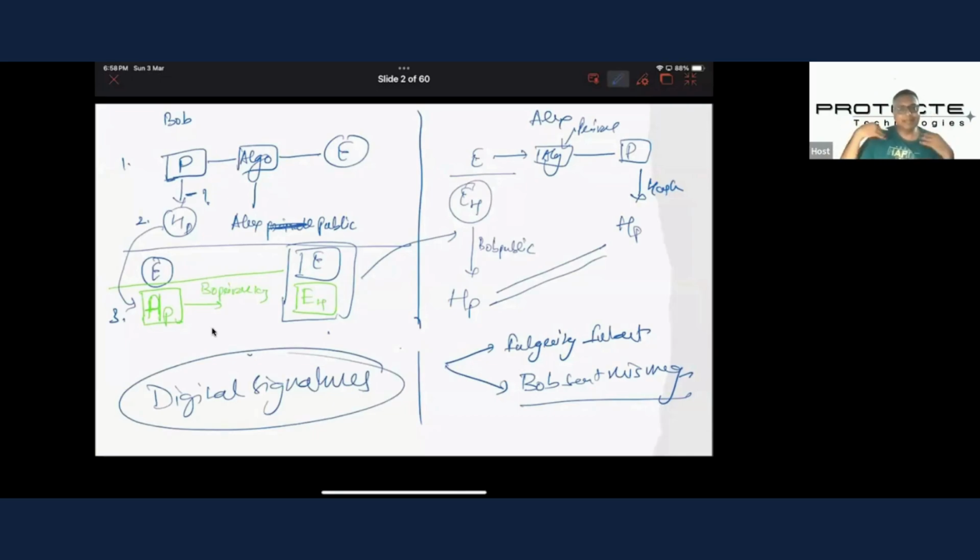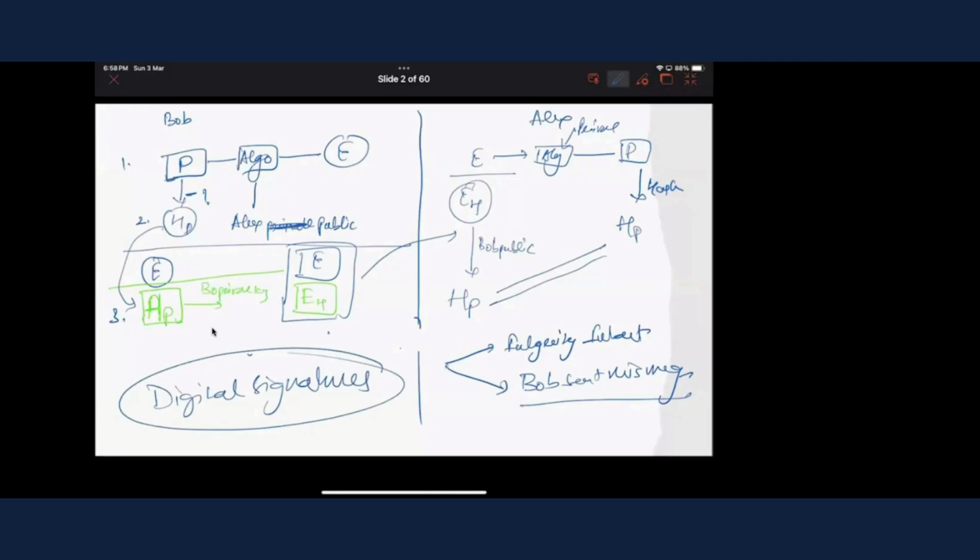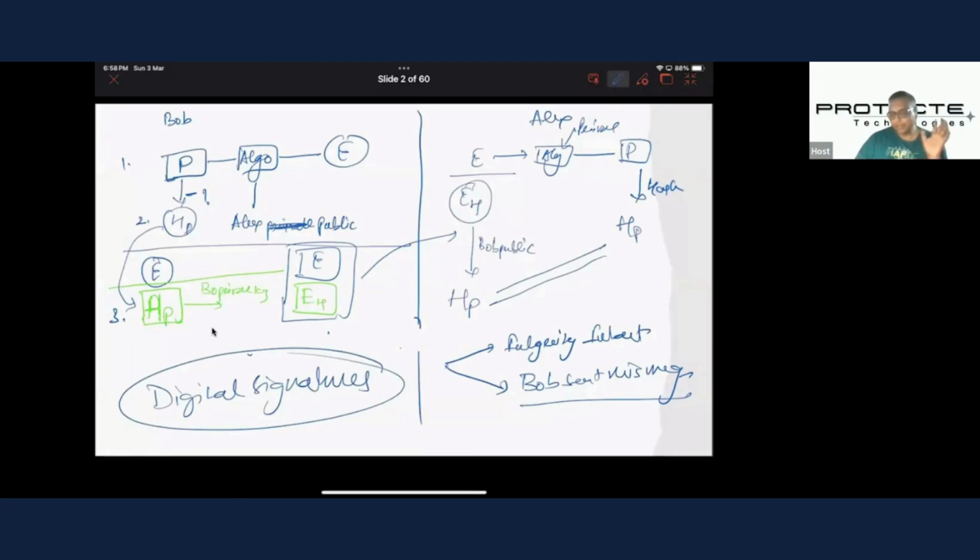This should be ingrained inside your head for the CISSP exam. Clear? Please practice it once. It will get inside your head. I have covered everything in cryptography. This is all you need to know. You need to know symmetric, you need to know asymmetric, you need to know digital signatures.